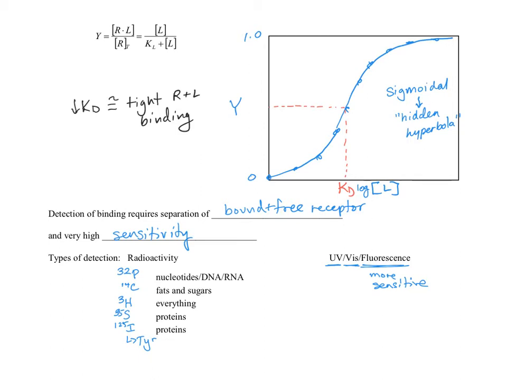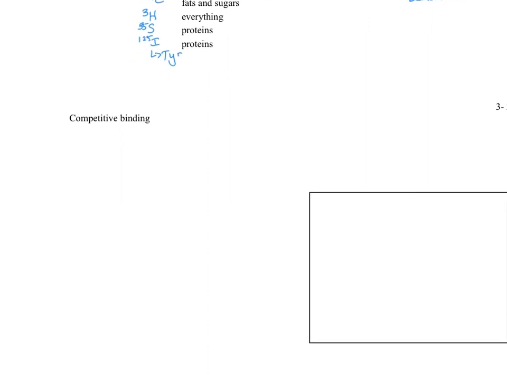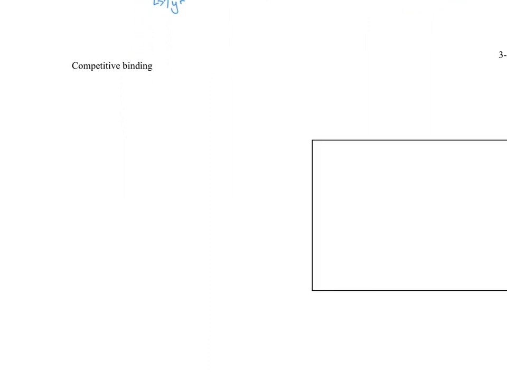So we've come up with different ways to handle this. And in particular, we're going to use competitive binding of hot and cold ligands. So let's move on to the next page, page 320, and see how we can take this to the next level. We're going to talk about hot ligands and cold ligands.